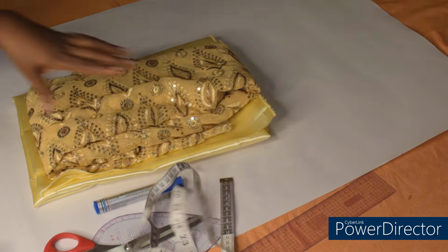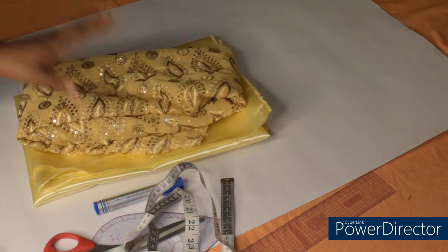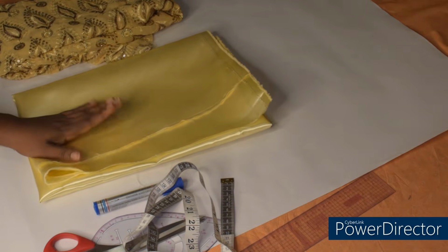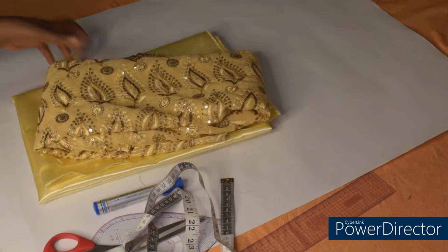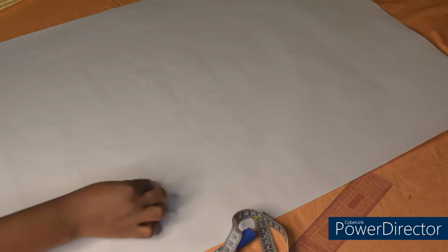To make the blouse, I have my lace material here, and for that blouse you need like 1.5 yards, and I have my satin material, that is lace lining here, and what I have here is 1 yard. I'll be drafting on this pattern paper so that everybody will see it very well.